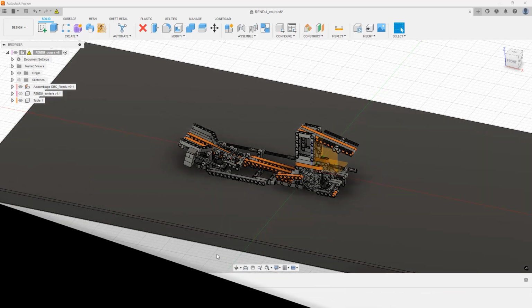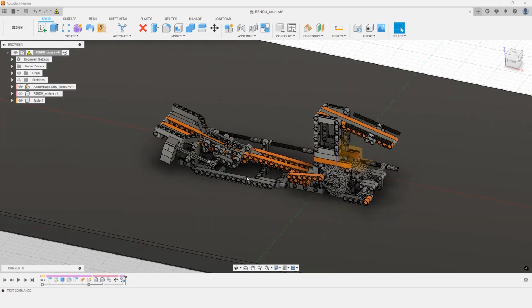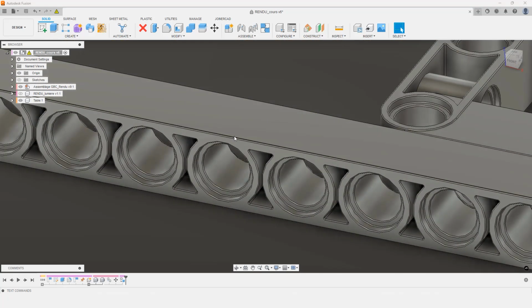Our goal is to achieve a realistic render, and realism already implies some prior work in design, because when applying lights to an object, if the object is too flat and lacks curves, the lights will impact poorly and give an impression of flatness or lack of volume. To avoid this, I've applied fillets and chamfers to all my objects. This way, the light can interact properly and give a more pronounced sense of realism.